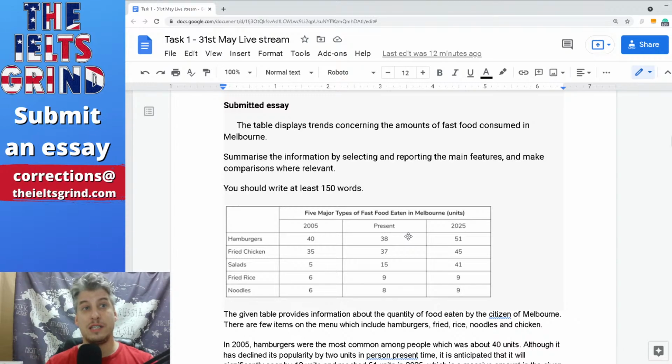So my advice to you is, if you are practicing, make sure that you use proper official IELTS material, as in one of the Cambridge books. We're up to Cambridge 15 now. These are much better because they're closer to what you're actually going to see in the exam.